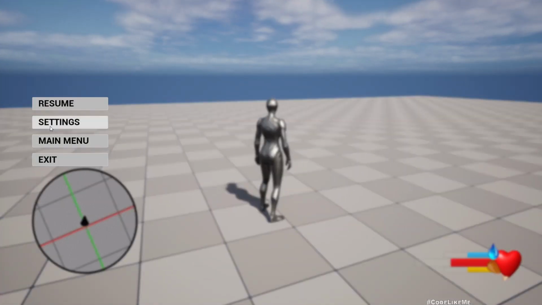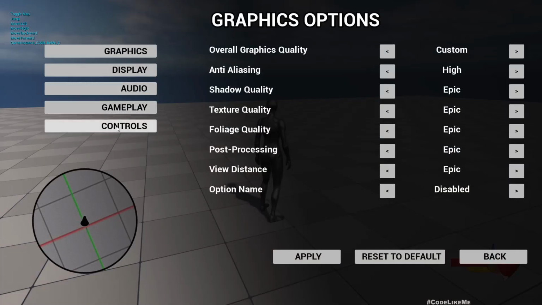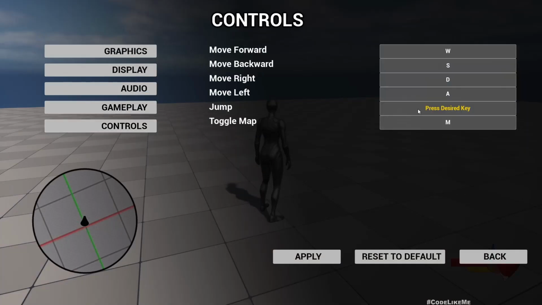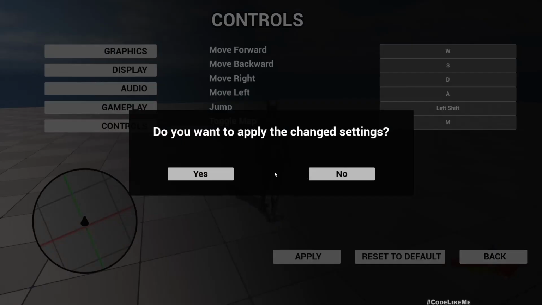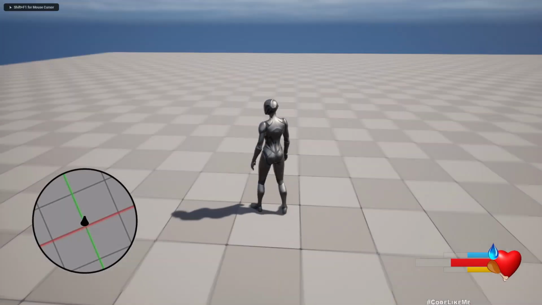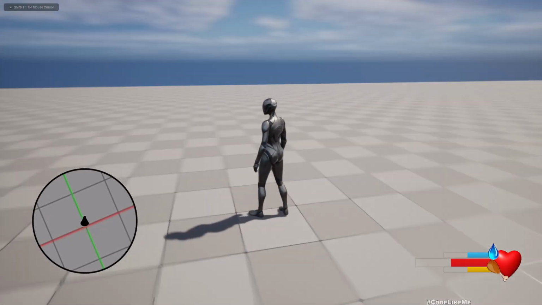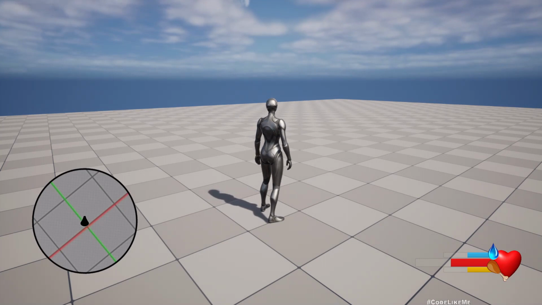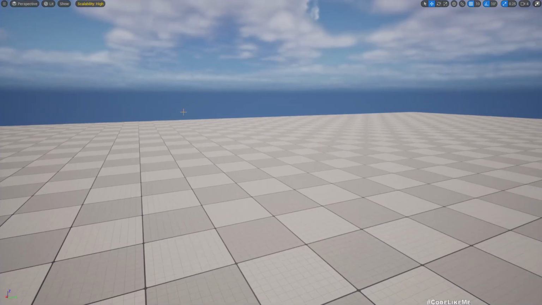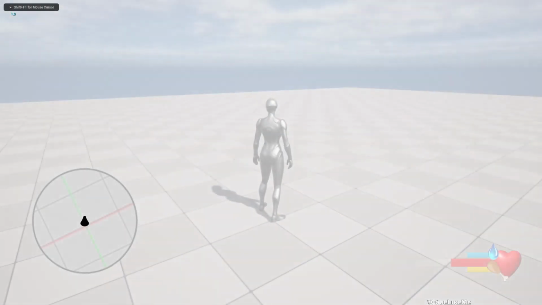Let's try again. Controls, spacebar. I'll put what? Shift, back, yes, resume. Oh, it's not working. Why is that?